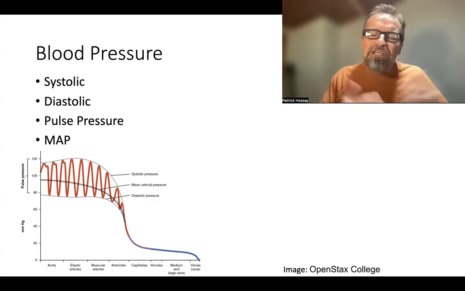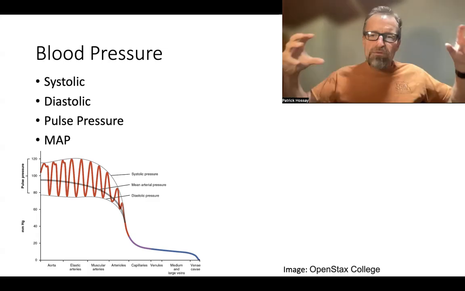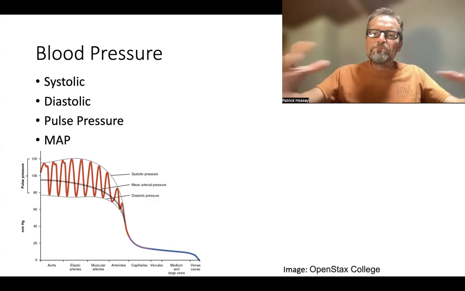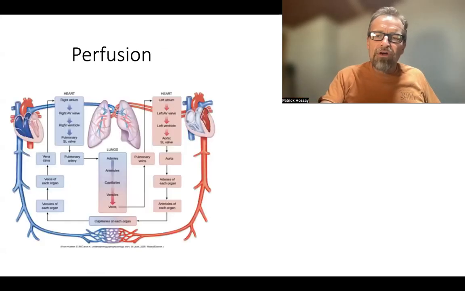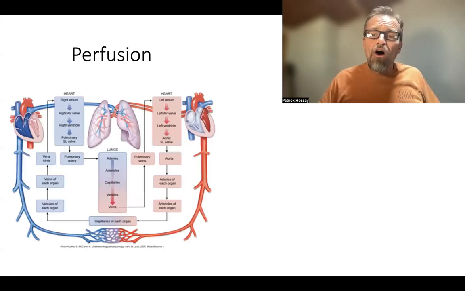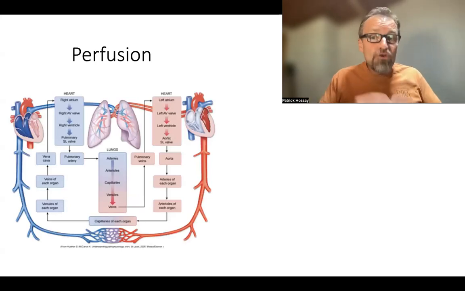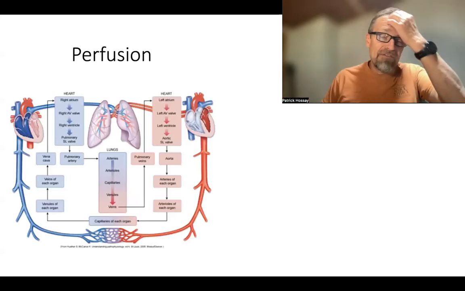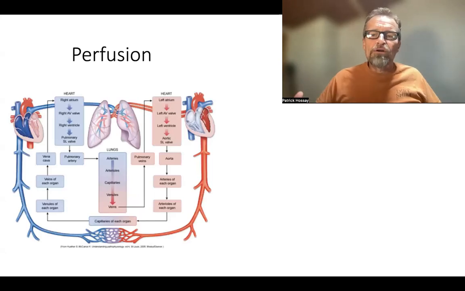But it's interesting to think about that, because basically what we're saying here is that we've got a closed system of piping, we've got a fluid, and we've got a pump. And what we want to do is maintain an even, reliable pressure that allows us to bring oxygen and energy to all the parts of the body. We call that system perfusion. And in the medical world, basically perfusion is everything. Perfusion is the thing that allows you to keep living. Perfusion is the delivery of energy, but especially of oxygen, to all the parts of your body.